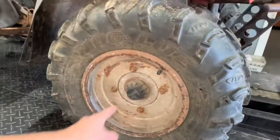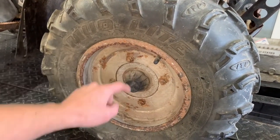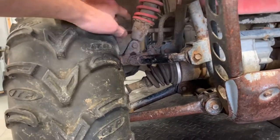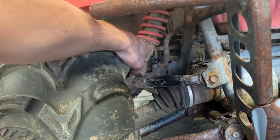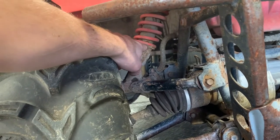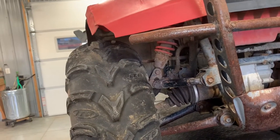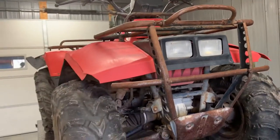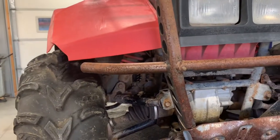You've got caps on all four wheels that protect the axle nut behind them. You've got front independent suspension with two shocks on the front end. They're adjustable with about five different settings — you take a spanner wrench to adjust them. You do want to make sure they are set the same on both sides, depending on how much weight you're putting on the front rack or what kind of ride you want.